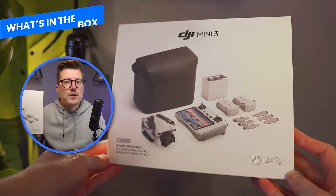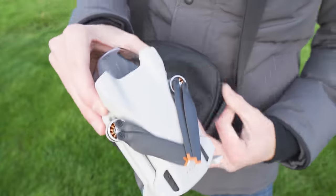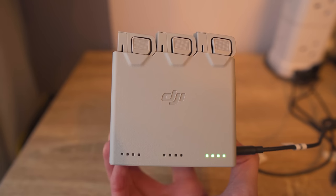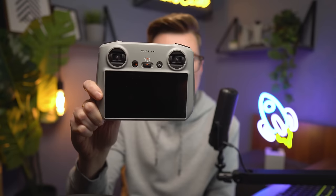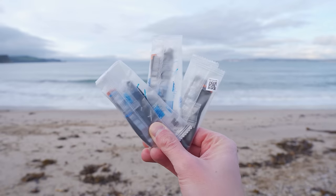So if you are considering buying this drone, let's jump right in with what's in the box. This is the DJI Mini 3 Fly More Combo, which would be my pick if it's your first drone, as it contains a shoulder bag to carry it around, three batteries to give you plenty of flight time, and a charging hub so you can charge all batteries at once. Inside the box we have the shoulder bag, the drone, the DJI RC — that's the controller with the screen built in — three batteries, two inside the charging hub, one inside the drone, six sets of spare propellers, a USB-C cable, and a Type-C cable.